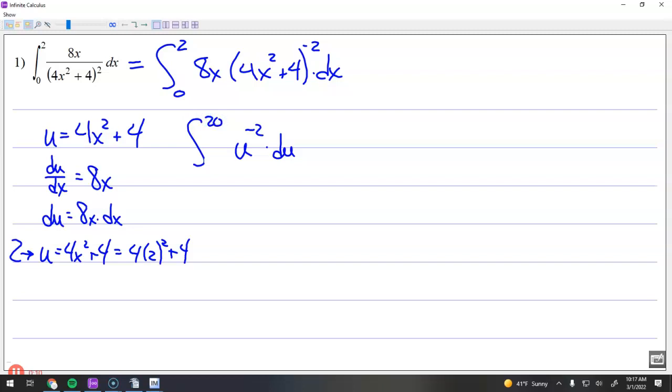You can't switch part of the problem into u's and leave the other part in x's and expect it to work out. So there's really an option here, but the other option sucks. I keep halfway talking about it. I should go through it, but I haven't yet. I'm going to show you it, but you probably never use it. So change the 0 and the 2, so 4 times 0 squared plus 4, so this is a 4 now.